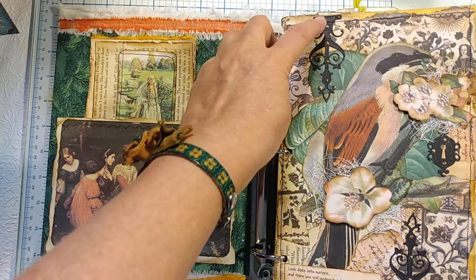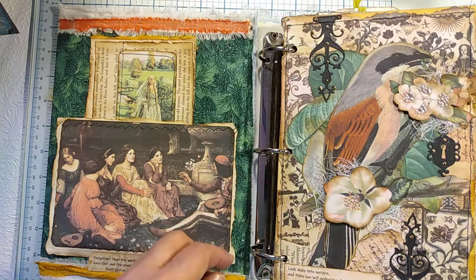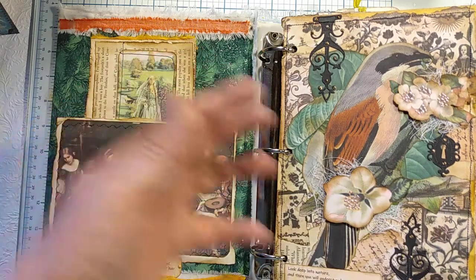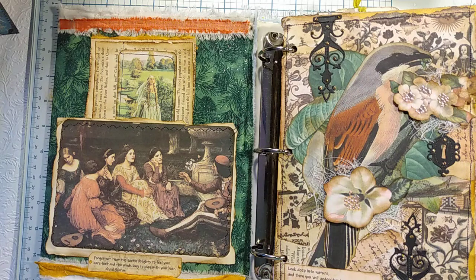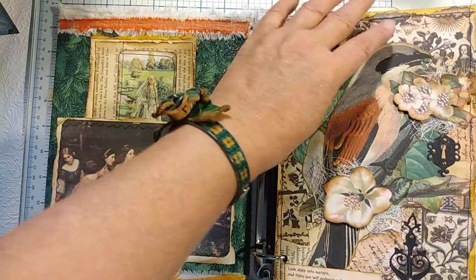And also the black, these are hinges from Scrapman Dies. I added them in just to kind of unite the colors and draw the eye into the bird, and the bird has the black in it. And so the black is just a nice neutral color, and yet bold enough that it kind of brings the page together, because the background is sort of this medieval tapestry.